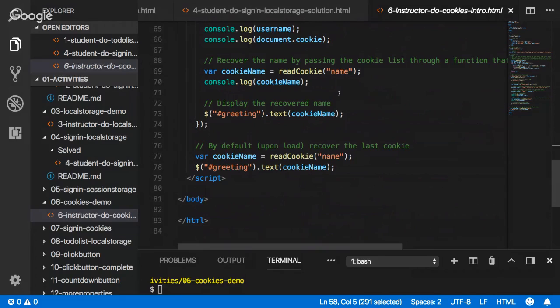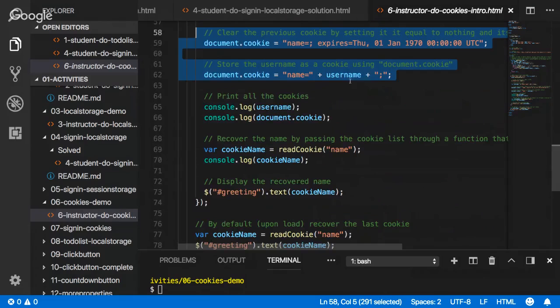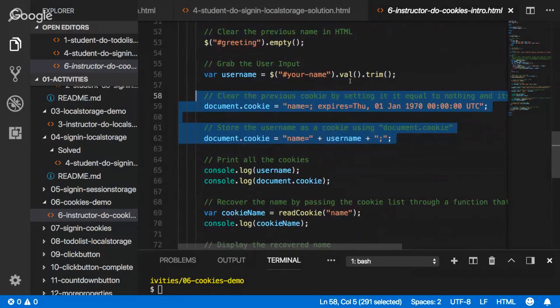Honestly, I know I'm trying to oversimplify. That's really all it is. A document.cookie, the name of the cookie, the value of the cookie. That's it. Don't worry about that as much. And this is just clearing out the cookie name, setting it to nothing, setting the expiration date to a time in the past, and then we're resetting it again to the name cookie. All right? How you guys feel now?